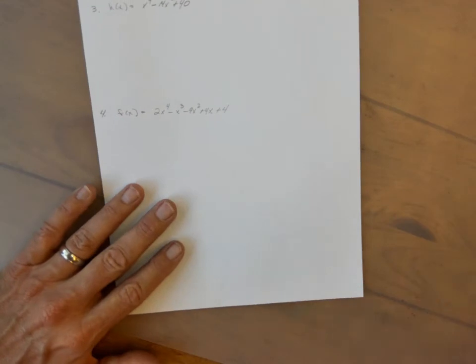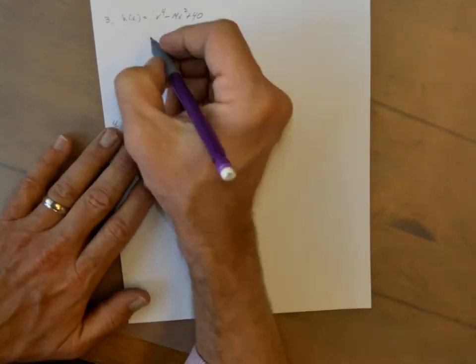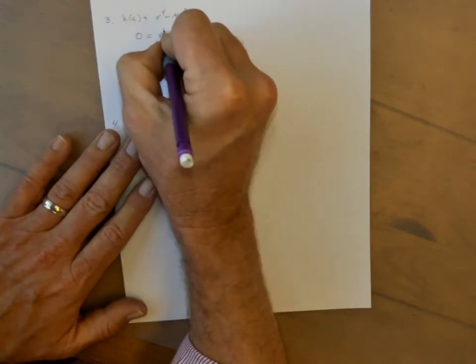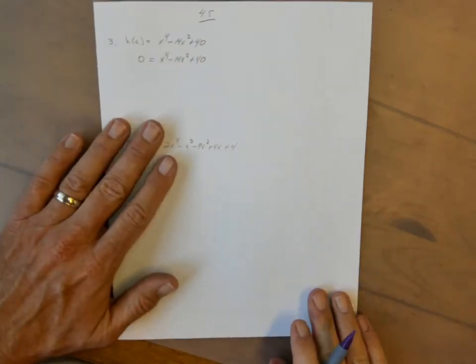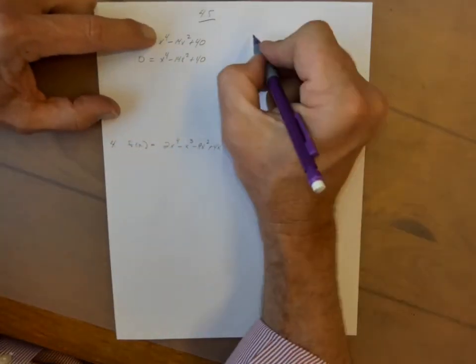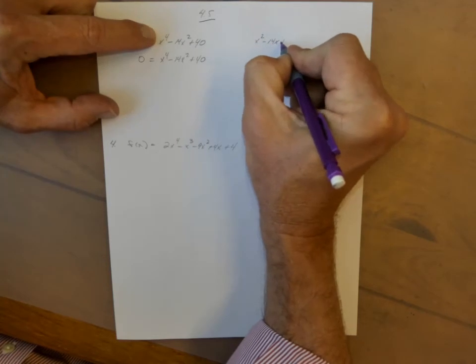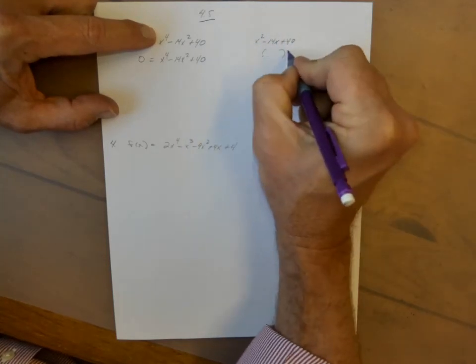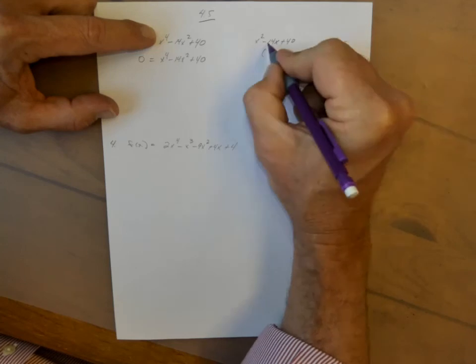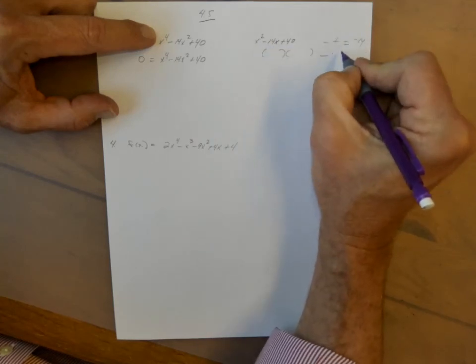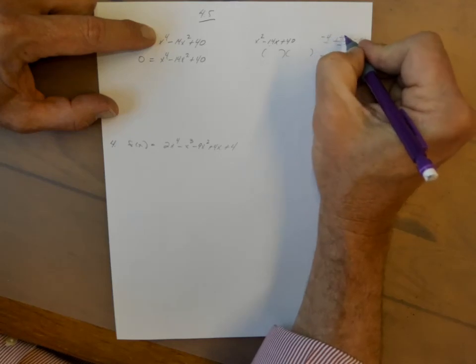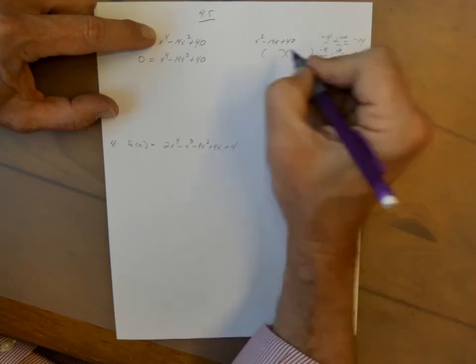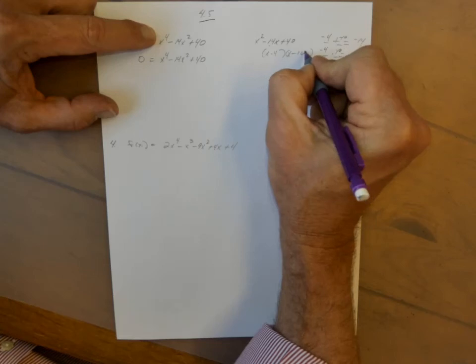Okay, let's look at a couple of more problems. We're going to go to a little bit of a higher degree here. So again, we're finding our roots or zeros. And so I'm familiar with this format, and I know that if this was x squared minus 14x plus 40, that I could factor this, because I'm looking for 2 numbers that add up to -14 and multiply to +40, and that's negative 4 and negative 10. So I'd have x minus 4, x minus 10.